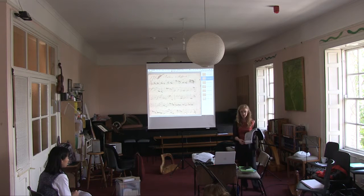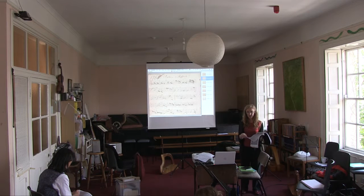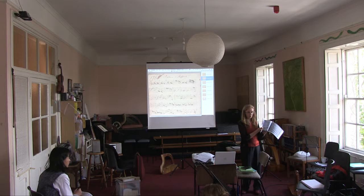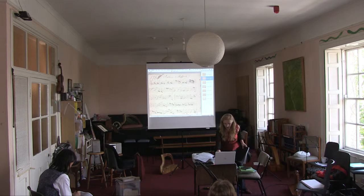Recto verso, you're used to in Italian. So it's the right side and the inverse, recto verso. So if I want to talk about this folio, I'll say it's F47R, folio 47 recto. And if I want to talk about this page, I'll talk about folio 47, F47V. So if you can mark the folios that I've given you so far.